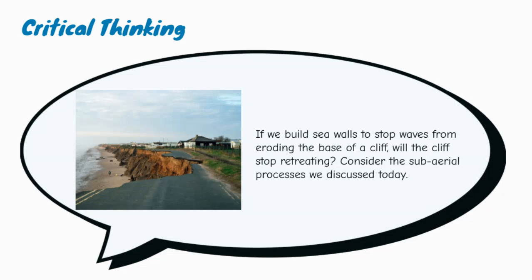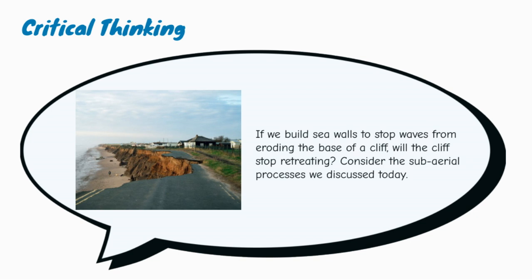Now let's think critically. The question is, if we build sea walls to stop waves from eroding the base of a cliff, will the cliff stop retreating? At first, it might seem like the answer is yes. If waves cannot reach the cliff base, then marine erosion is reduced. But today's lesson shows us that this is not the whole story.